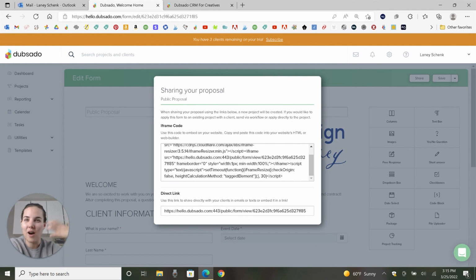So I think this opens up Dubsado to a lot of new use cases that weren't previously available before public proposals, because you had to go in and get everyone to do a lead capture and then send them the proposal and invoice. Now you can do that all at once. So it really makes it a little bit more transactional and gives you the ability to add things in here like a coaching call or a workshop, something where they're just kind of one time working with you. And you don't want to devote quite as much time to it, but you want them to be in Dubsado with all your other projects.